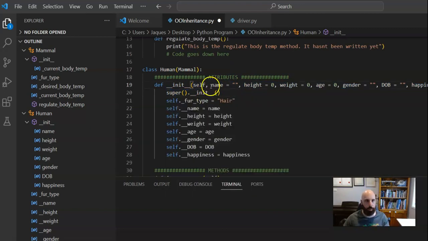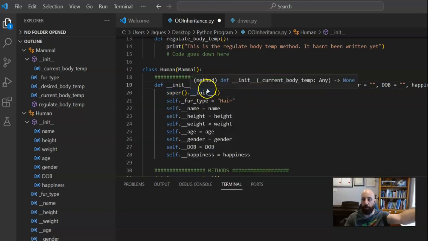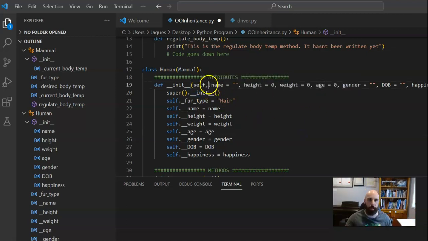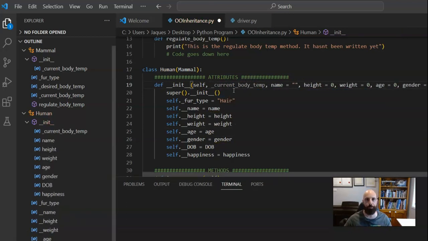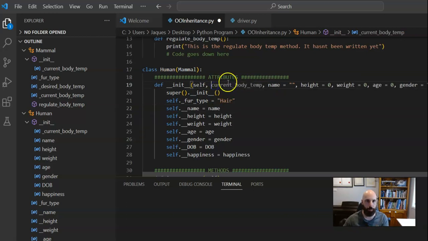In the constructor for our human class, we firstly need to make a mention that we're expecting them to put in our current body temp. All right. Now we then need to say, well, hey, where does this go? Sorry, that shouldn't be an underscore.